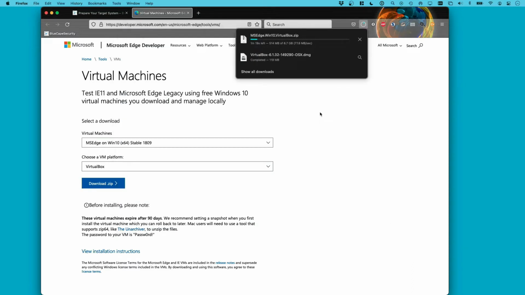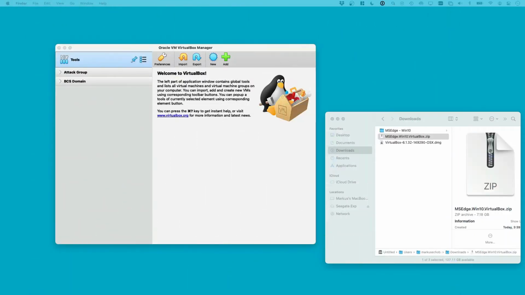And then this will now take a while. It's gonna be around 7 GB of size. So I'll fast forward and then meet you when we are ready. All right, so once we have downloaded the zip file, you can go ahead and extract it. So I've already done so.